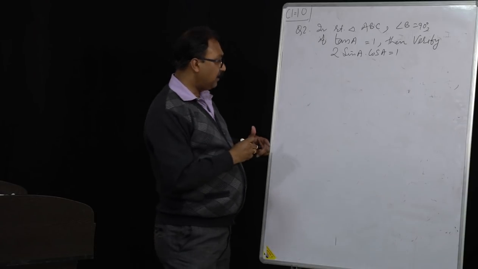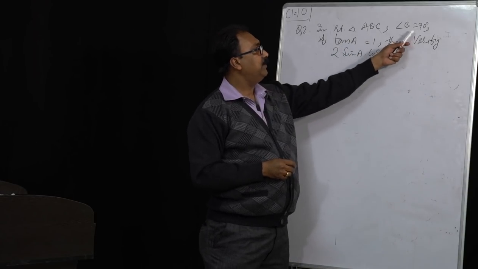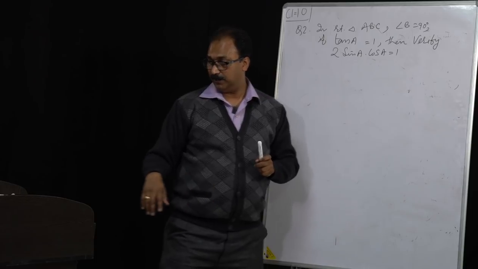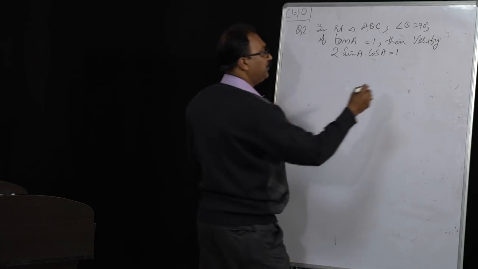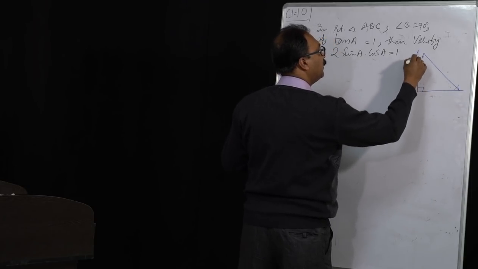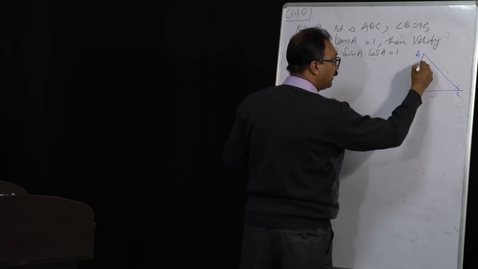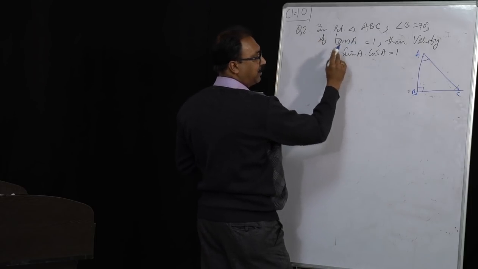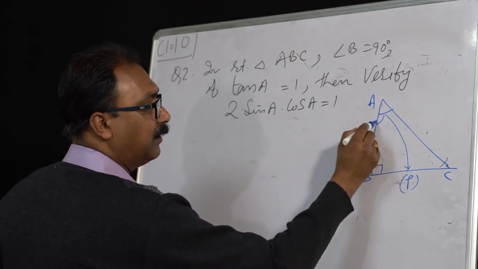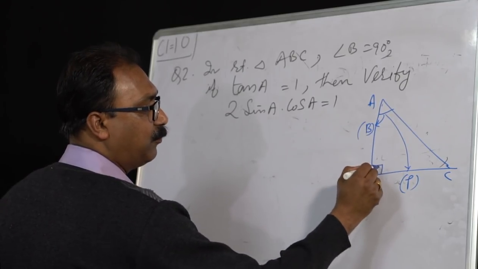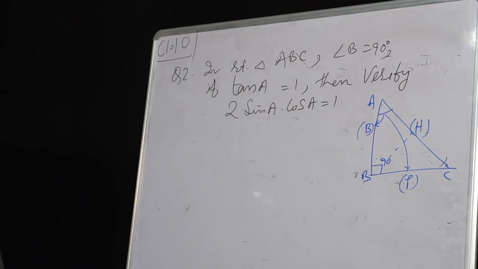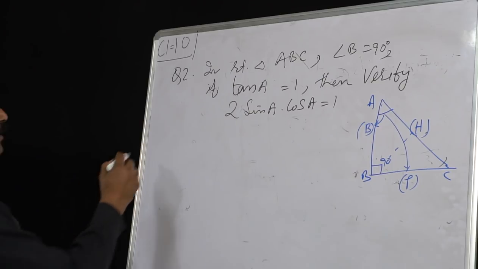Look at this. Here in the right triangle we consider angle B, and the acute angle is A. So no need to consider theta. A is considered as the acute angle. Clear? So supposing we draw a right triangle here, with 90 degrees, A, B, C. If it is the acute angle A, see here, trigonometric function of acute angle: the opposite side will be the perpendicular, the adjacent side will be the base, and opposite of 90 degrees we consider as the hypotenuse. Clear? So now we start with this in the solution.